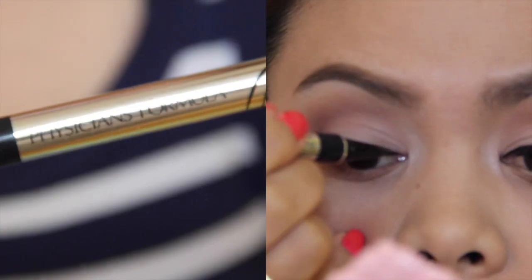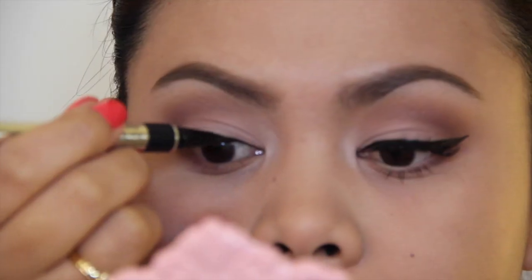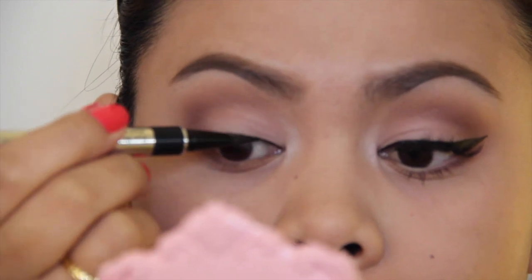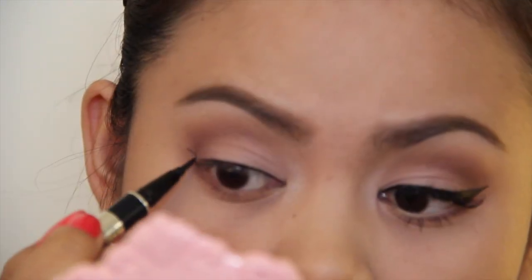Next, my look is not complete without a winged liner, so here I'm just gonna create a winged liner using my favorite eyeliner from Physicians Formula in Ultra Black.